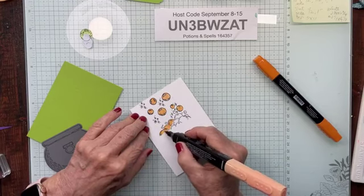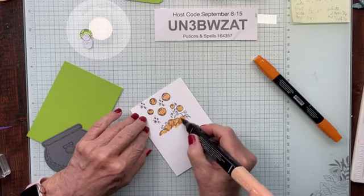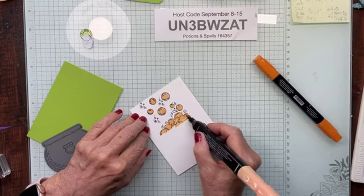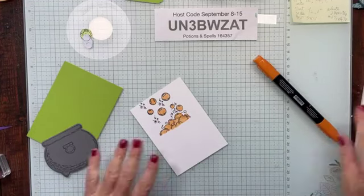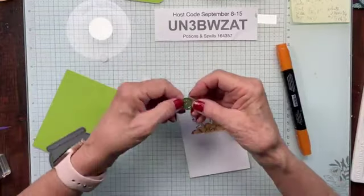And just color fast. You get the idea. You all know how to color, and color better than I do, I'm sure. So I'm just going to get these kind of colored. On my sample, I did go back and shade them in, but I'm not going to do that for now to save time.